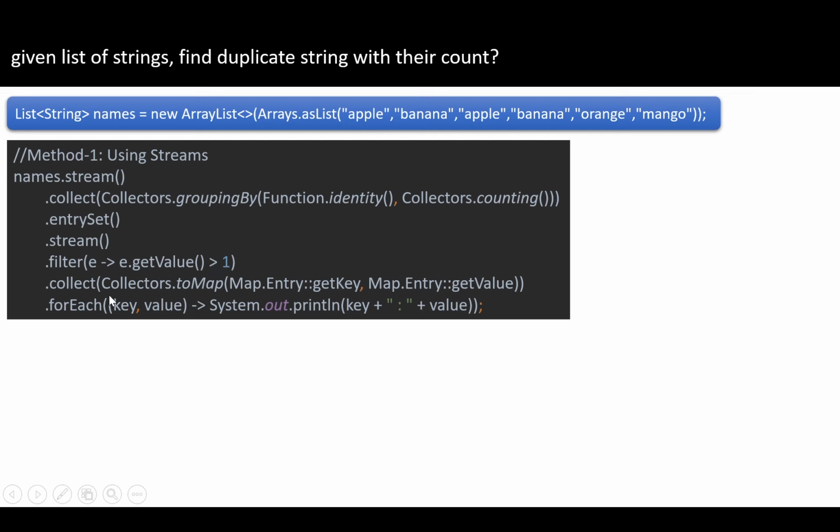By using collect, you can collect those keys and values, how many keys, like strings, and values, how many times they got repeated. Collect into a map and print those values using forEach with key and value, and you can use System.out.println key and value. This way you can solve this problem, like here the output is apple 2 and banana 2.